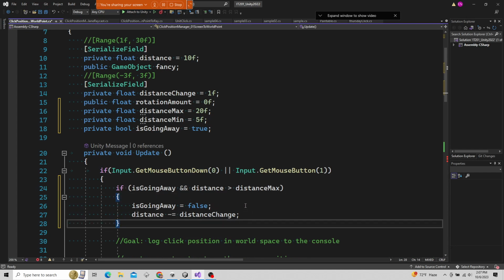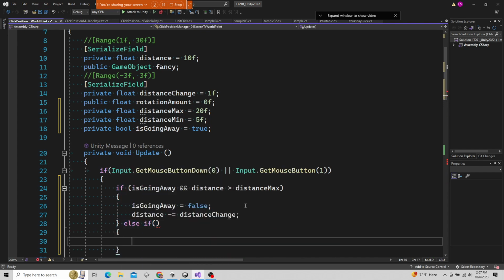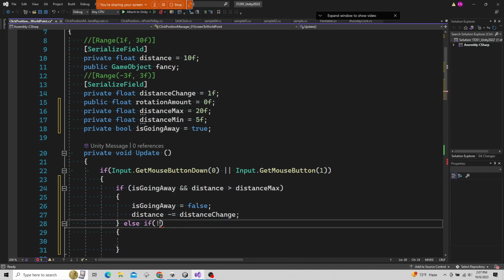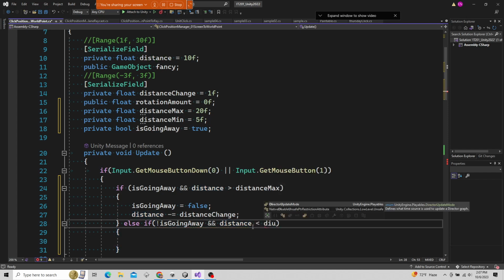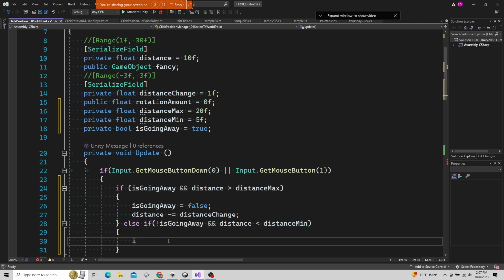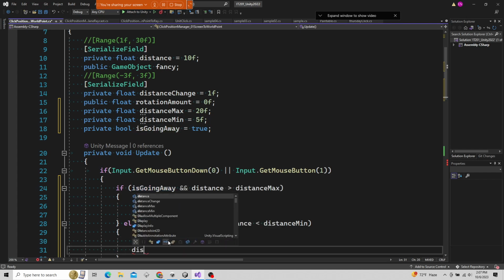Okay. Else, if we're not going away, meaning we're moving towards the person, towards the camera, and distance becomes less than distance min, it's getting too close, then we want to start moving back away again. And we can start adding, I don't know, we'll see.